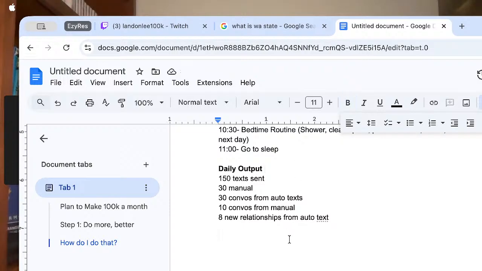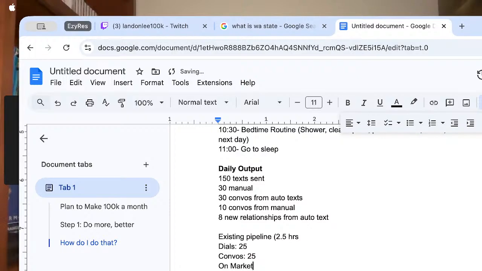Then we'll have existing pipeline. 25, we'll say dials. 25, average of 2.5 hours a day. Combos.